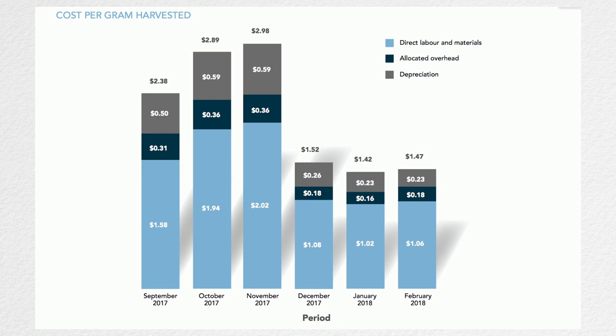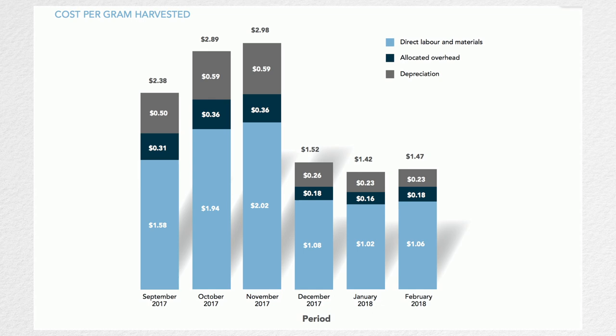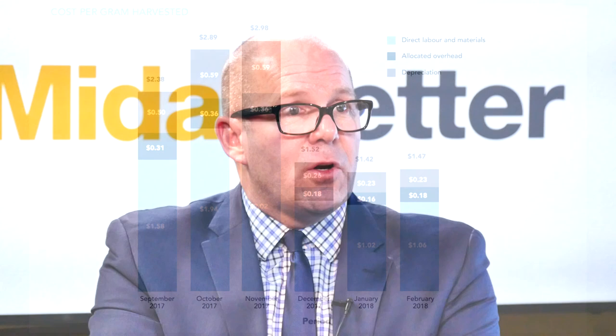We reported last month forward-looking projection changes in terms of what our production expectations will be. The average standard in the industry is grams per square foot annually. We are now basing at an average standard of 400 grams per square foot annually, which is, to my understanding, one of the best in the industry. And with that, it's really had a big impact on our cost of goods, because you're now allocating the labor and input costs against a much more fulsome product at the end of the day.